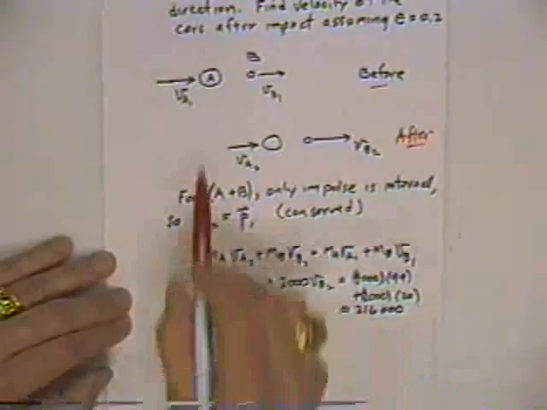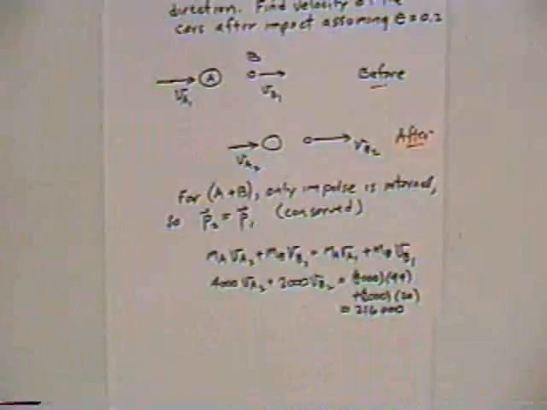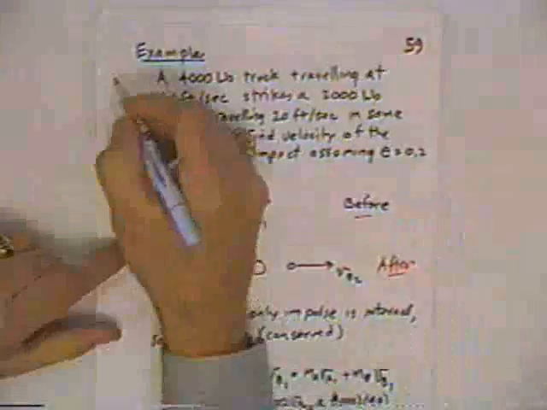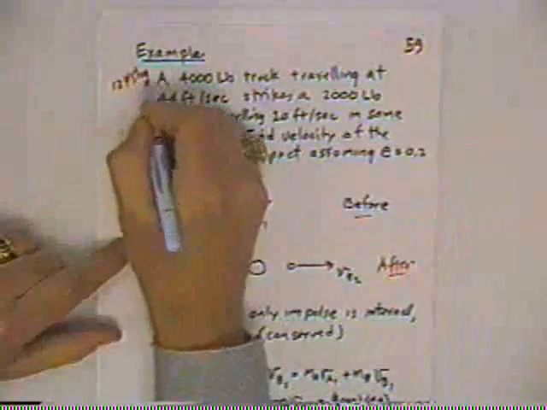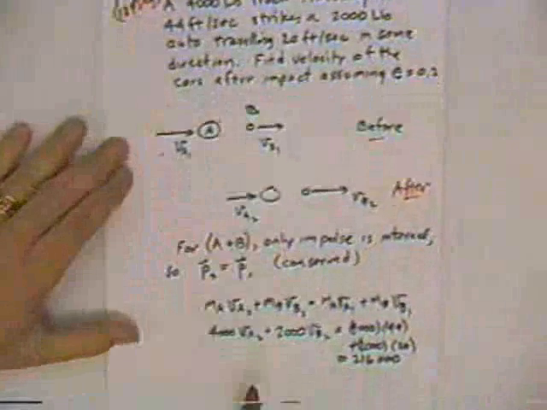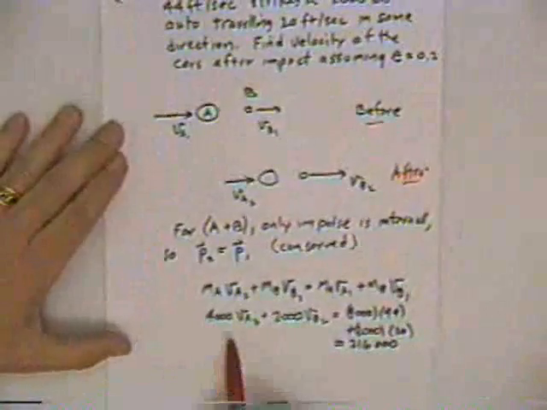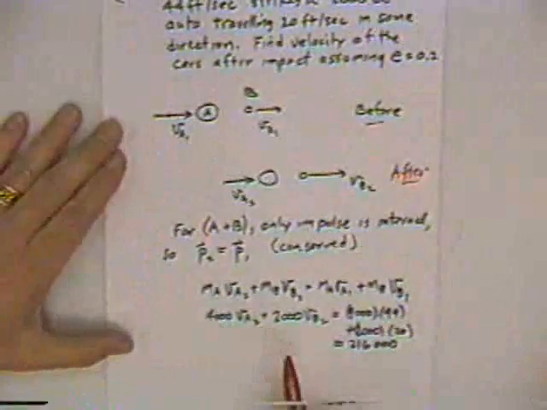I'd calculate the mass of that 4,000-pound truck by dividing by 32.2, and 4,000 divided by 32.2 is 124.2, so its mass would be 124 slugs if I were working a problem where I had to be real careful with my units. Down here I don't have to be, so I'm just using 4,000 instead of dividing by 32.2. Okay, the units are going to cancel. The pound of mass are going to cancel out.